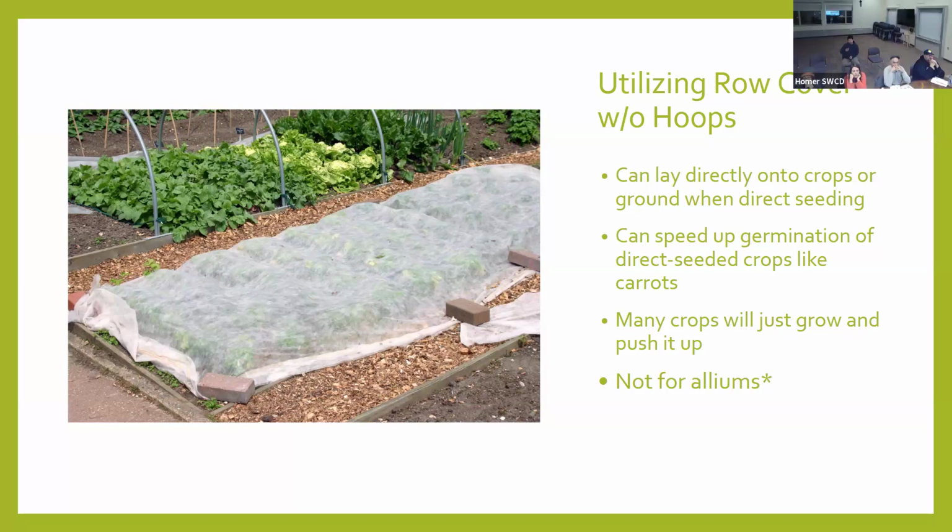And then, yeah, most crops will just grow and push it up, but alliums are probably the one that I would be careful with, because they're a little more delicate. I put an asterisk there though, because Carrie and I have both been saying this, and then I ran into somebody who says that they grow alliums without any hoops at all, and he hasn't ever had any problems, but take it with a grain of salt.